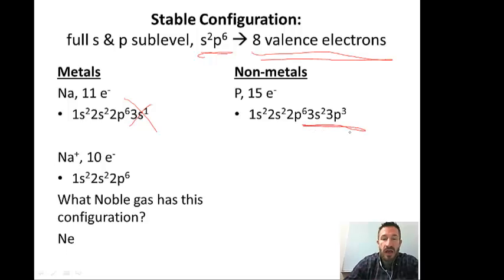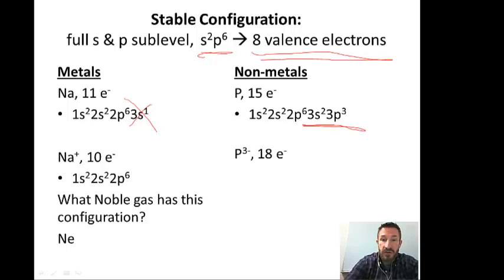Now, nonmetals tend to gain electrons to form a full electron configuration, or 8 electrons in this outer orbital. So what charge do you think phosphorus will have when it gains electrons? Look at the periodic table, see if you can figure out its charge. Phosphorus, hopefully you got this correct, would get a 3 minus charge. That gives it 3 extra electrons, for a total of 18 electrons.